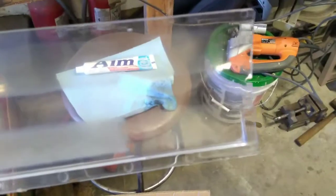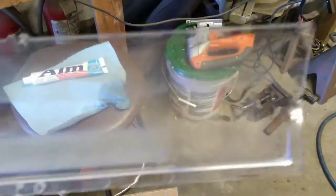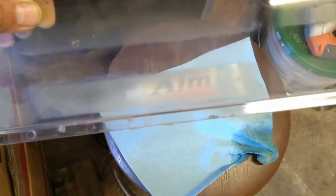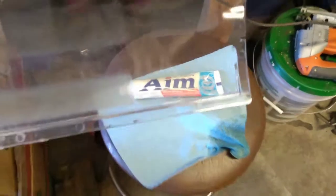So I'm going to carry that through the rest of this. I might even try to go work on that a little more. I'm not getting a good background for the shot, so you can see that there's still a little tiny bit of haze in there, but you can actually see through it now. I could see the gauge. See, if I'm looking at my toothpaste there, I can read that, but if I was in this place, I couldn't even read my gauge. And so that's what I'm going to do here.